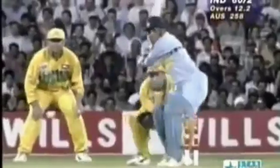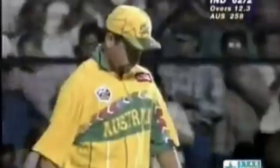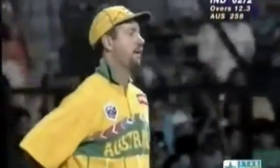A loosener from Shane Warne, a short delivery. There was a man deep at long on, but Tendulkar decided to smash it straight down the ground. Caught at mid-off, just out of reach, got a hand on it. Stuart Law is the guy at mid-off, and that wasn't a good shot from Tendulkar. Well, he tried to play it in an inside-out shot here, and this is a great effort by Stuart Law. Shane Warne giving the ball there, getting a bit of turn, and Law here diving backwards, just unable to get his hands on the ball.